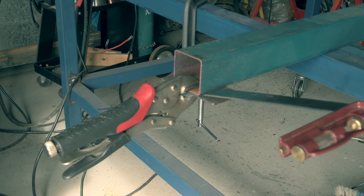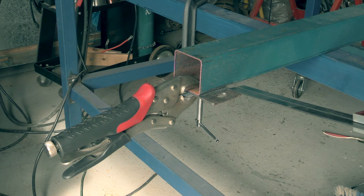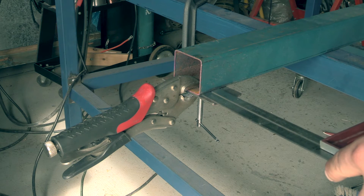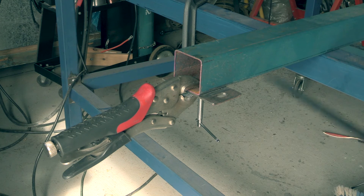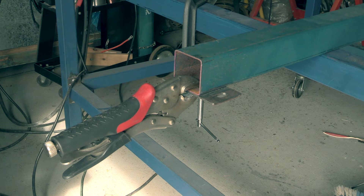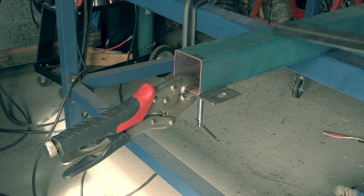We're going to weld this tab on here — this is the start of the x-axis. These were originally too short because I didn't take into account the 15mm overhang of the rack on the back of the rails, so this piece worked out just over an inch short. I bought a new piece of steel today, so we're just going to tack these on, make sure they're square, then weld through here. Then I'm going to fit the roller bearings onto here, measure off one of the rails, attach the other plate to the other set of roller bearings and measure off — that way I've got a maximum distance to work off and can allow for movement.